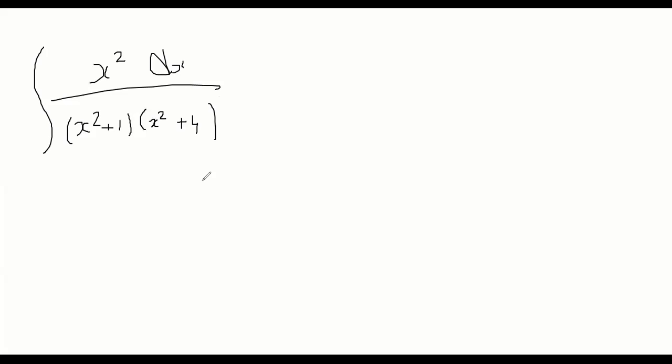We can do x square over x square plus a and x square plus b, into a minus b. We can do ax plus b and cx plus d. That is one way. What is the other way? Taking x square as t. We can take x square as t, so it becomes t plus 1 and t plus 4, so it becomes linear, right? Yes. Right.